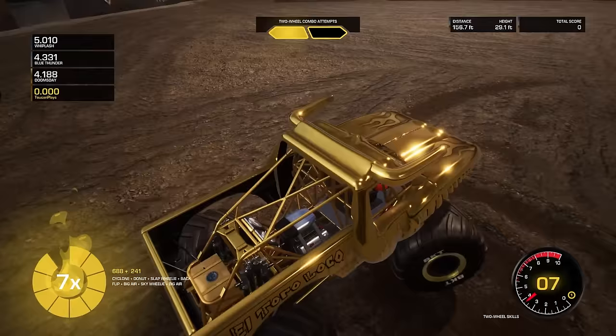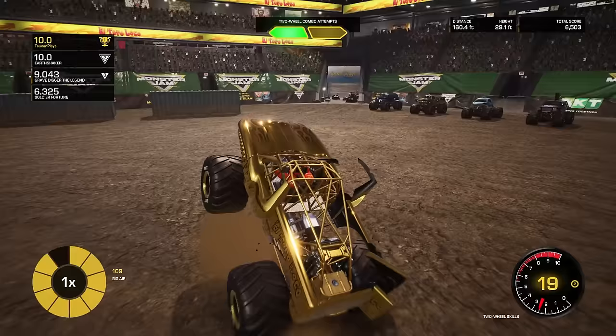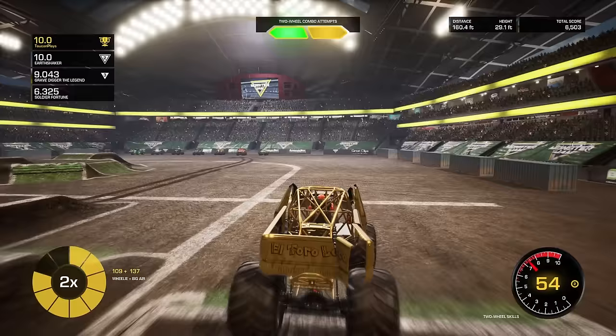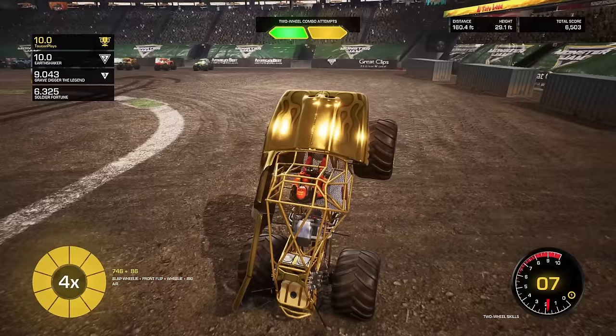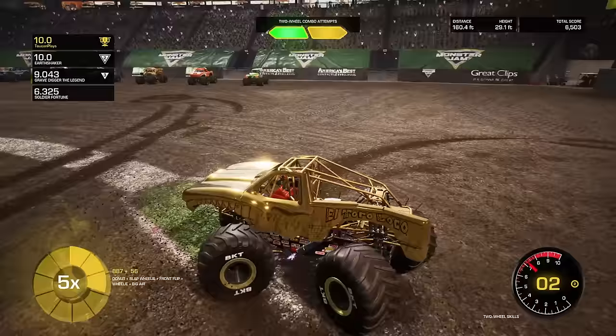Nice, and we'll come back around over this way. That was enough to put us into first place, which I will take. Oh, got a little endo there. Little bucking bronco. Got a little wheelie. Another endo, which they did count as a front flip slap wheelie. Man, I will take all that. That was really good. Let's see if we can finish it off with another donut and cyclone combo.